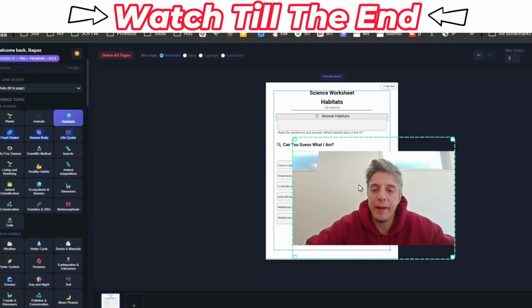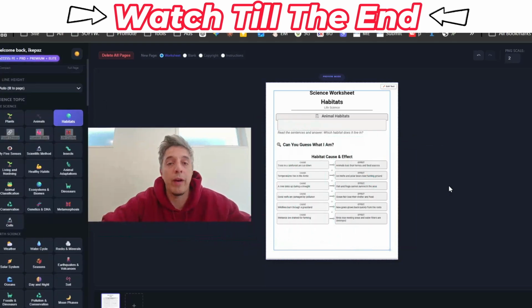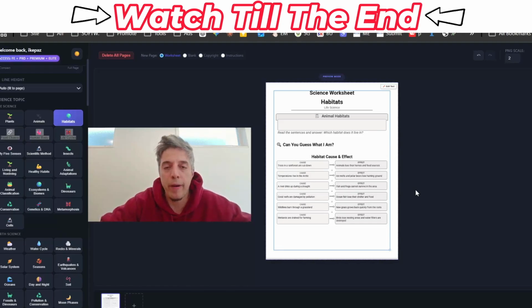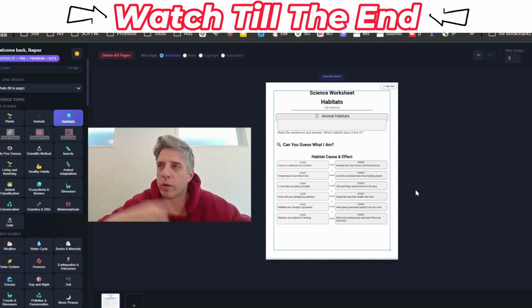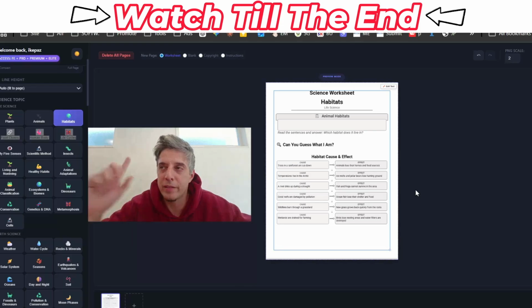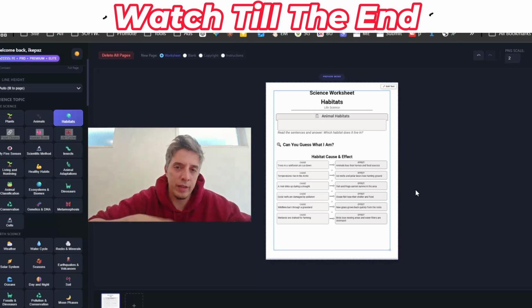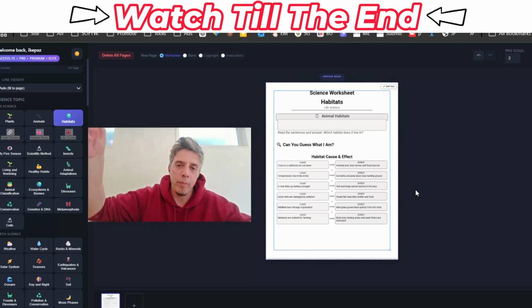Okay, habitat, as you can see, like where animals live. Penguins live in Antarctica, and polar bears live in the North Pole. Or do I got that backwards? Is it penguins in Antarctica? Sorry, penguins in the North Pole and polar bears in the South Pole. I'm pretty sure I'm right. Pretty sure it's penguins in Antarctica, South Pole, and polar bears in the North Pole.